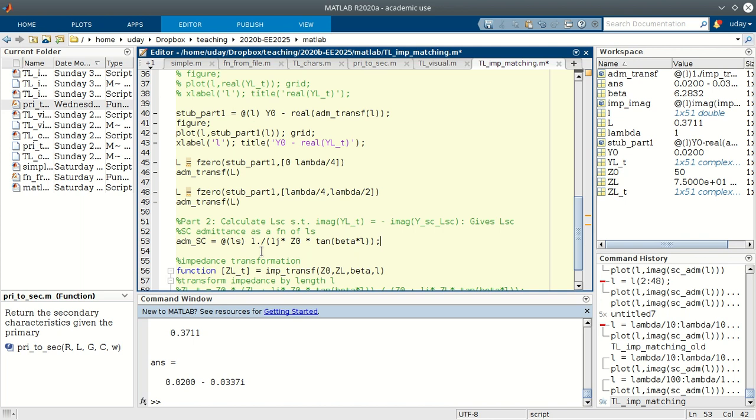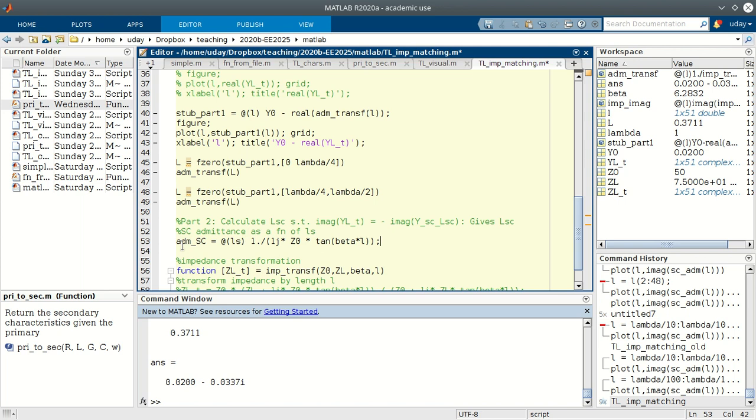As soon as you write this, notice there is possibly going to be a numerical problem when beta L takes a value of either 0 or pi, because at those points tan beta L goes to 0, and I'm doing 1 by 0. In terms of numerical issues, this is going to give me infinity.